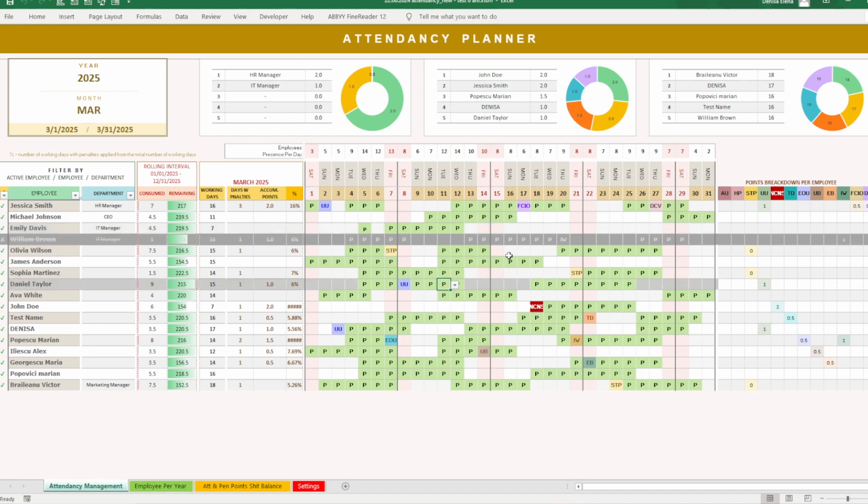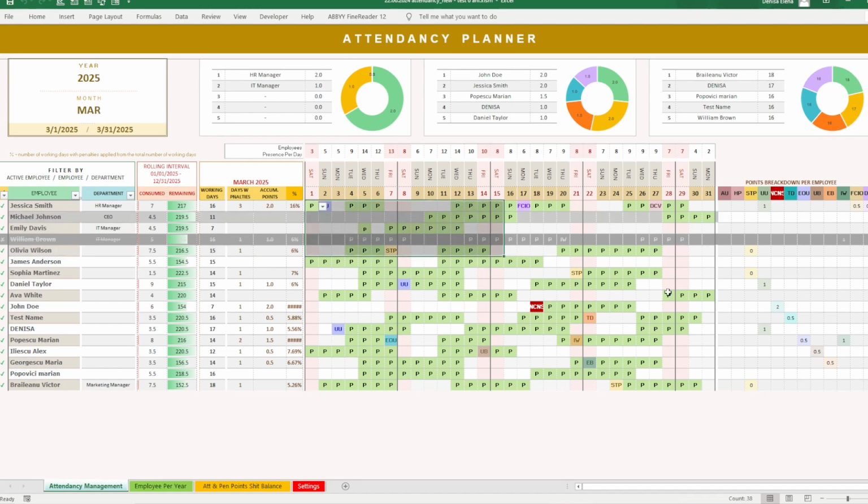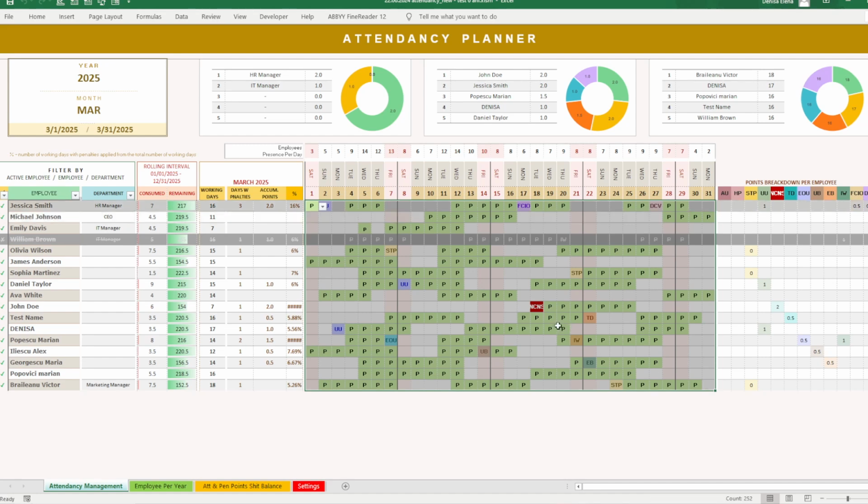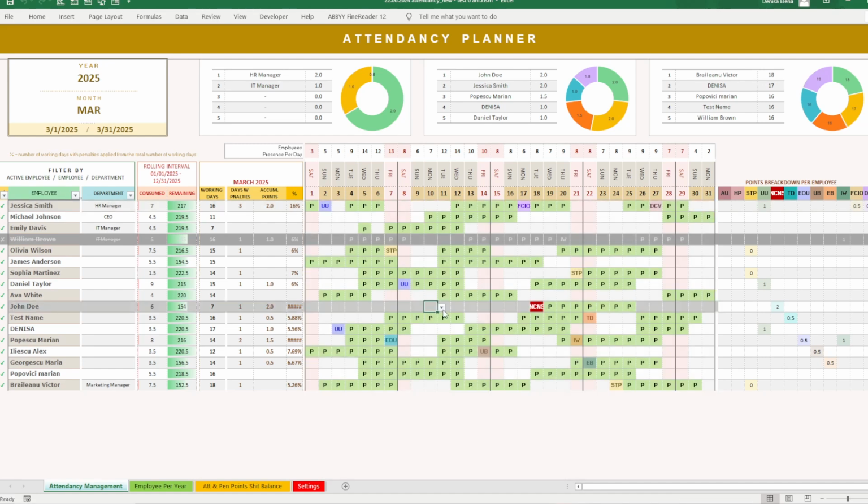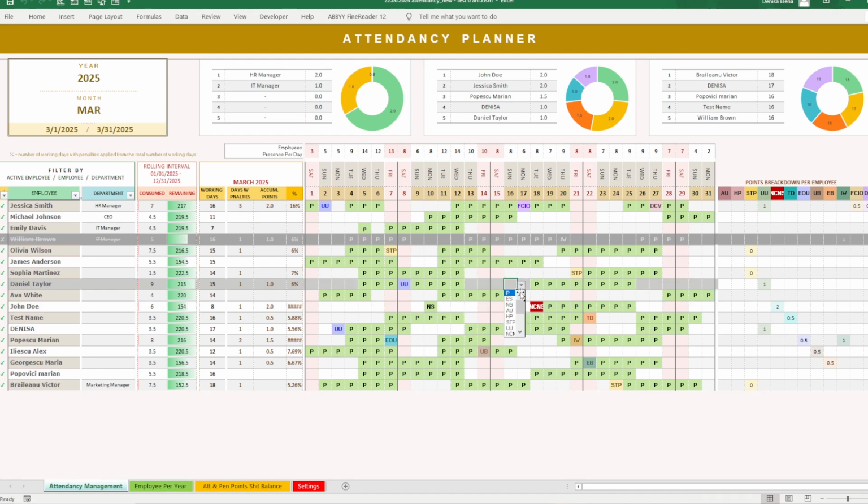This is for you to schedule your employees and assign penalty points. Everything else is completely dynamic. You don't have to do anything here. It will calculate everything for you based on what you are doing here. So you have the present, early shift and night shift to use in your attendance management tracker.